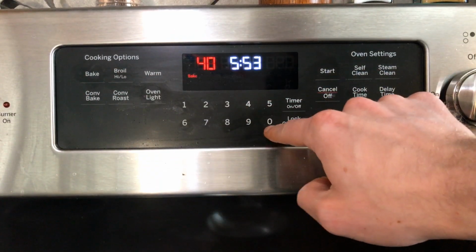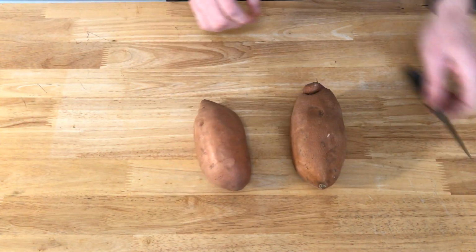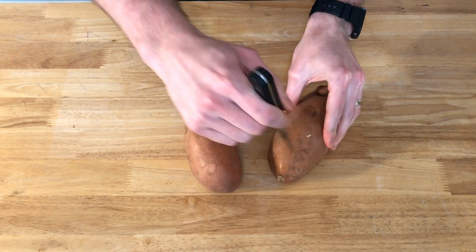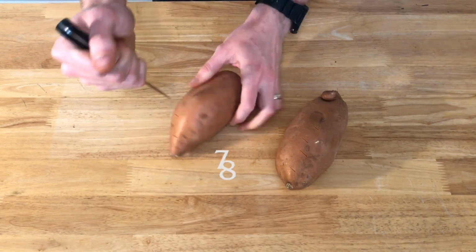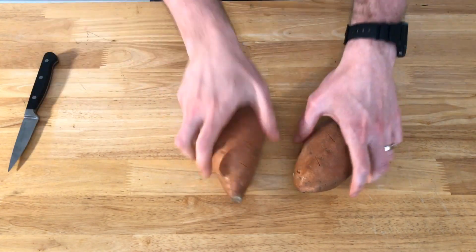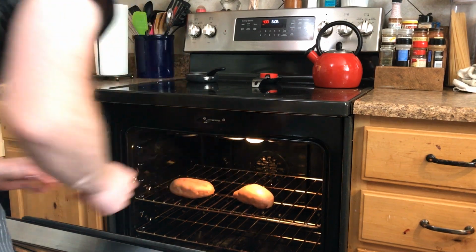Preheat the oven to 400 degrees, and the recipe calls for 1 pound of sweet potatoes, which is about 2 medium-sized ones like these. So we're going to pierce these several times with a sharp knife. Then put those directly on the oven rack, and those will bake till they're soft, about an hour.